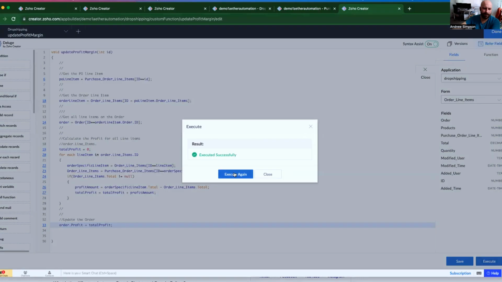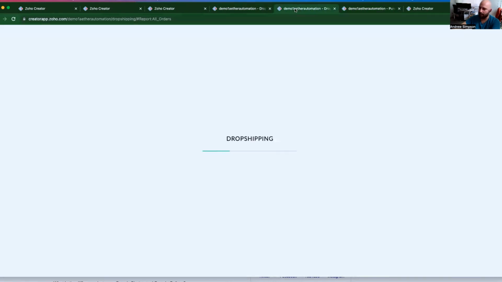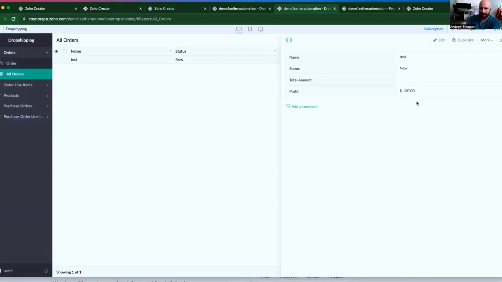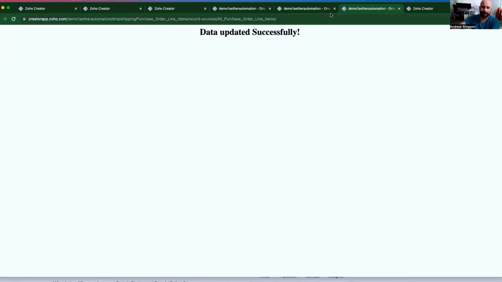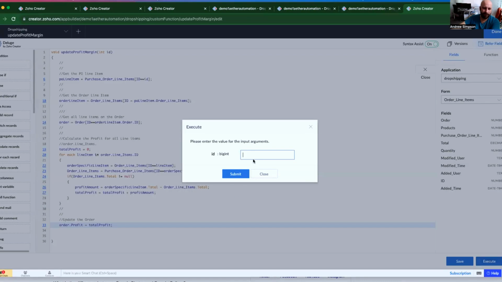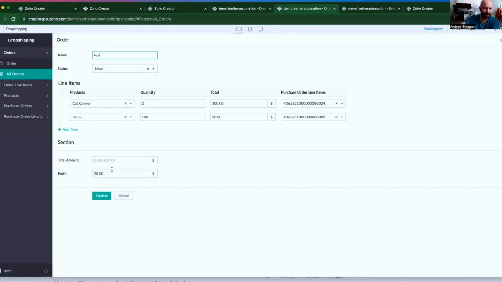It says it's executed successfully. So I can go to the order, open that in a new tab, and I can see my profit is this amount. That's the case because the total is 0. So if I got a quote from a vendor, updated it, and I ran it again, you'll notice that my profit on it just dropped to $20, right?